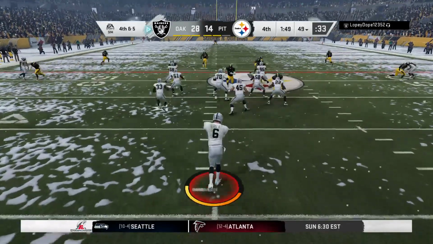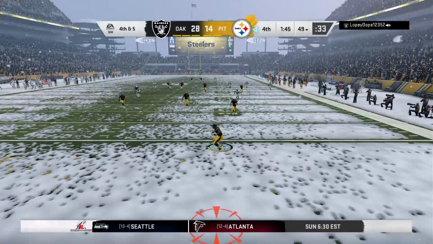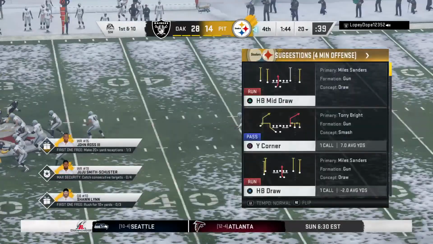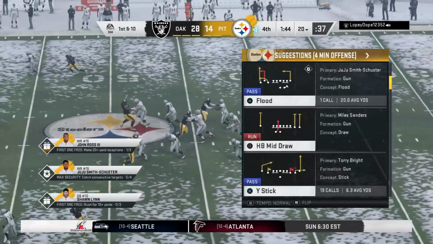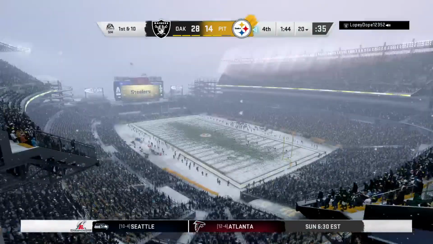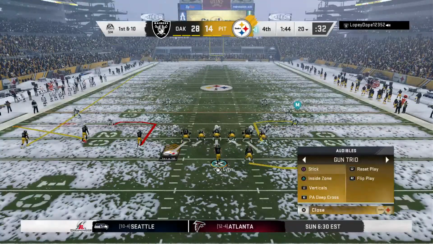Here's A.J. Cole now as he's on to punt for Oakland. Now this is going to carry well into the end zone for a touchback. The Steeler offense here about ready for their next drive.